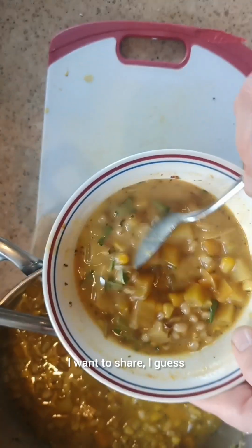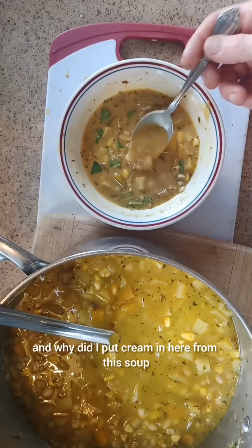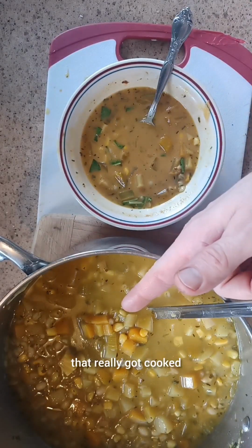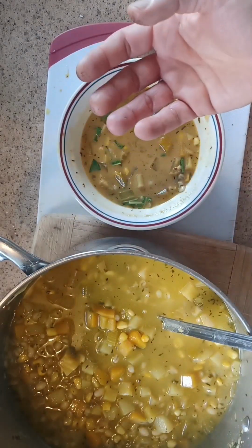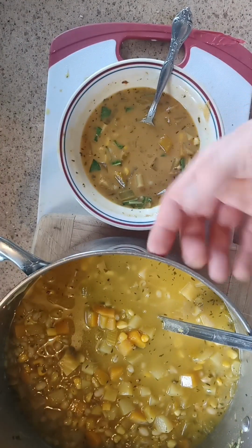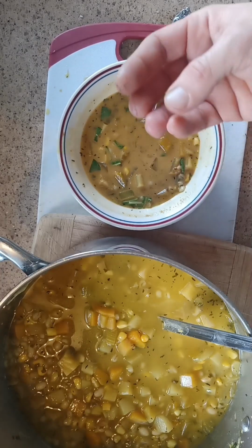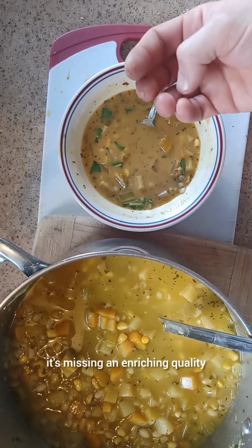And I want to share why I put miso here and why I put cream in this soup. Because we don't have any meat in here, we don't have any browned meat, and the only thing that really got cooked outside of the liquid was onions, right? So the onions made the flavor base for everything else to go through, plus the quality of the stock. So, how would I put this? Unless you put miso or cream in, it's missing an enriching quality.